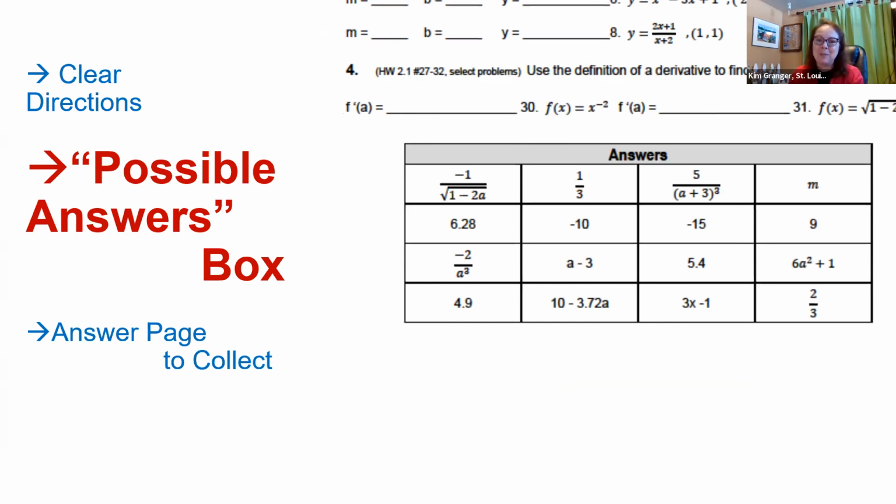Here's an example of that possible answer box. There's a number of calculus problems written out, and then there's this box of all the potential answers. Now, it is true that some of these answers, even if you didn't know calculus, you could just match up. Well, there's only a few questions that have a letter A in them, so you could do a little guess and check and figure that out. But the goal really wasn't, it's not like it's a test. The goal of this answer key is to give the students that self-efficacy, because when they start doing a couple of problems, they think, yeah, I'm getting this right, I can do this. They tended to work harder and even do a little bit better.